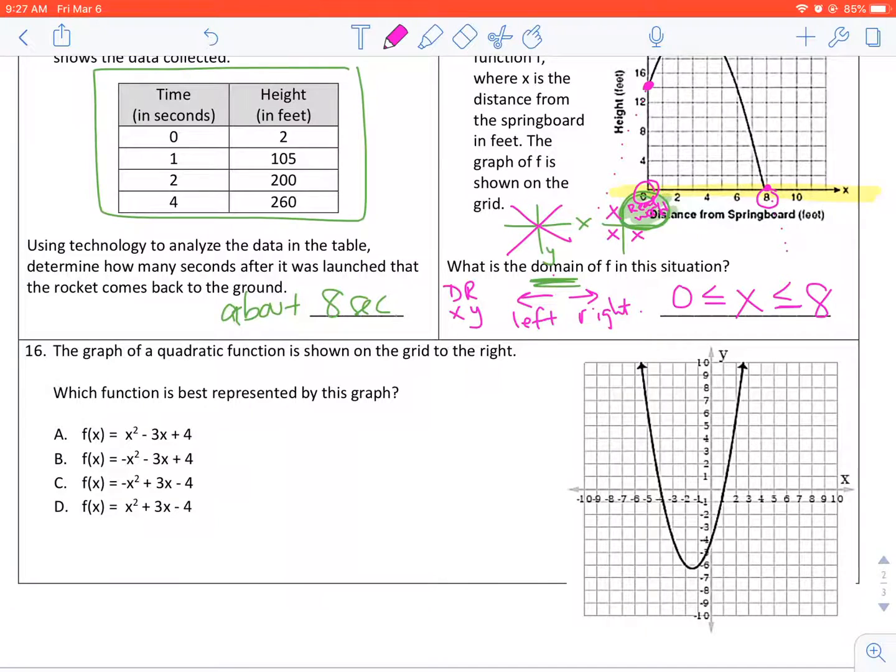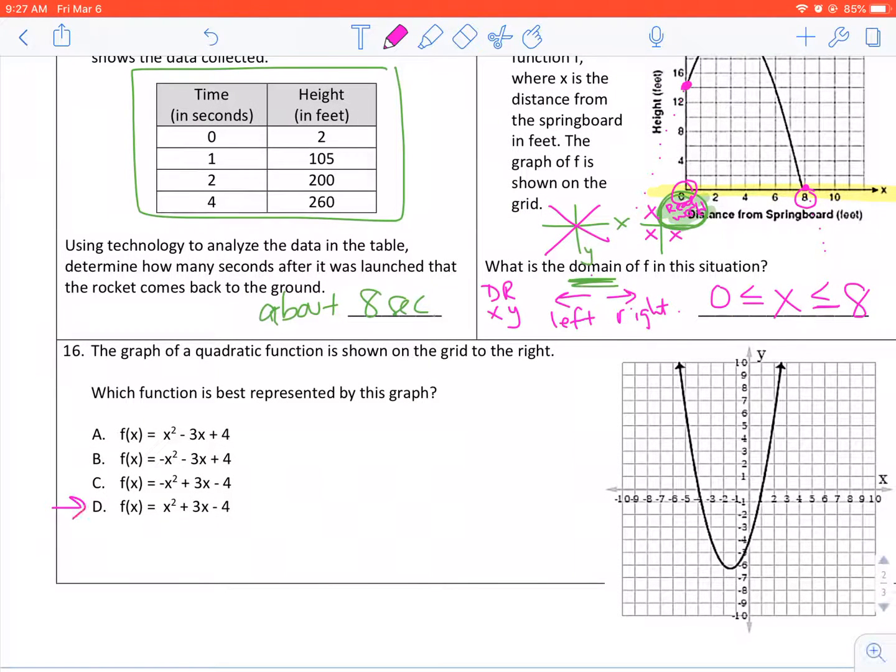So we think it's going to be this one because these graphs are going upside down. They're wrong. This one had your vertex up in the top right quadrant. So we think it's D. So did it cross at 0, negative 4? Yes. Now let's go check this dot next. That one looks pretty easy.